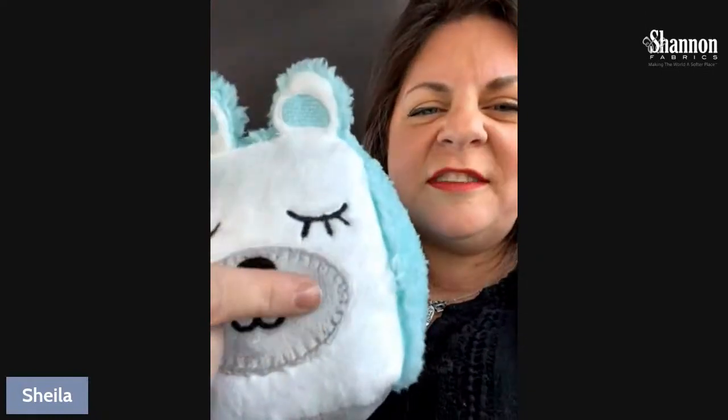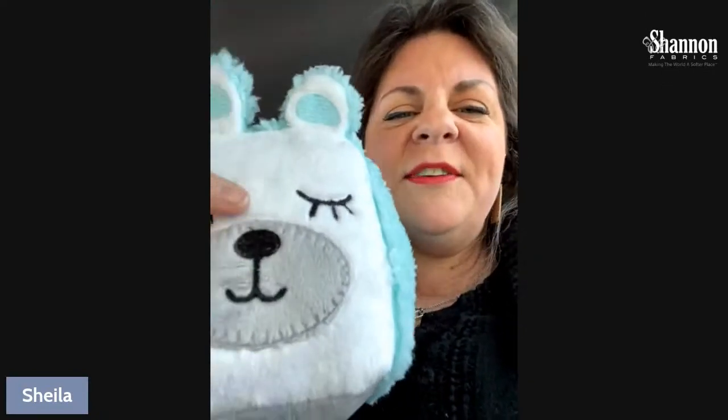But then if you look at my applique piece, it's just a blanket stitch. So it's not even a satin stitch. So there's all kinds of things that work with Cuddle. I've done testing on it, so I knew it would work with this. I haven't tested on other fabrics, so I don't know if this would work. I'm sure it would work fine with cotton, but I know it works cute with Cuddle, right? So that's really important to me.